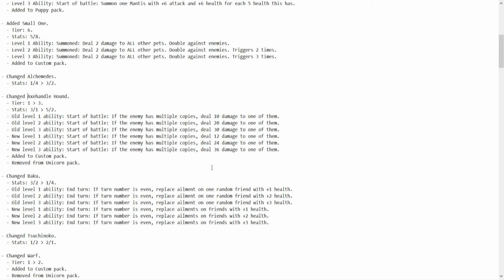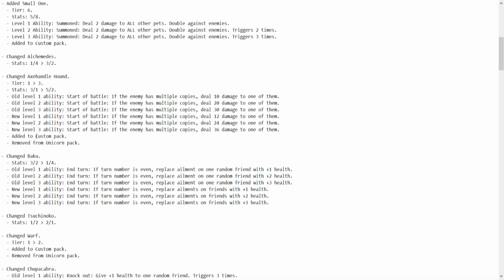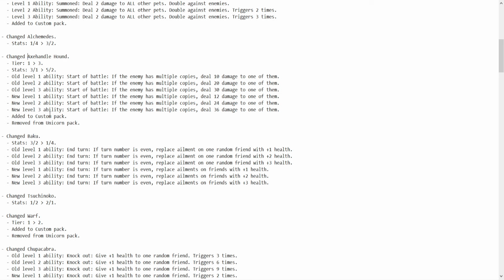Super toxic because most of the time you want to be running copies of your pets regardless, because you want to be preserving a level up for the next turn, for example. Or even stuff like 5 of a kind husky, they work super well with each other, so you want to run them alongside each other, and this just punishes you for no reason. So we see that this has been added to custom packs in particular. It is no longer even a part of Unicorn Pack, so no longer will you be scammed in the early game. That is good news overall. I'm happy with this change.